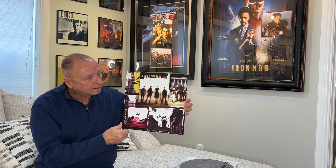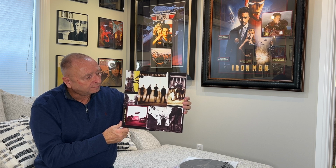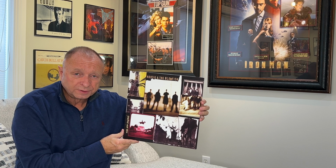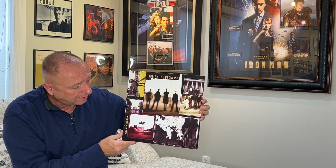I think they really represent, and with Hootie and the Blowfish, I really should say this about them, they're folk rock, I guess is what you would call it. To me, it's got more of a country twang to it, which is kind of why I guess the lead singer Darius Rucker went over to country music, and I don't know for sure when that was, sometime in the mid 2000s, late 2000s, something like that. But this has a little bit of a country twist to it, if you will.